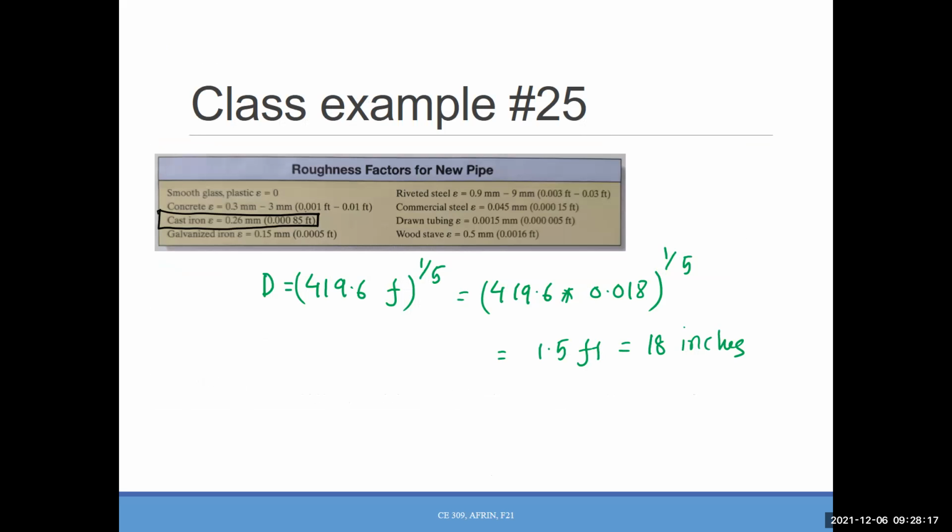So for our case, 18 inches, it was sheer coincidence that we got exactly 18 inches, but if we got something else, that's how we need to choose, okay? And that's what you will see for your homework 11. Now you are ready for your homework 11. For your homework 11, there are 3 problems, one for pressure drop, one for velocity, one for diameter, and we are done with the diameter one. So now you are fully ready to do the class homework 11, okay?